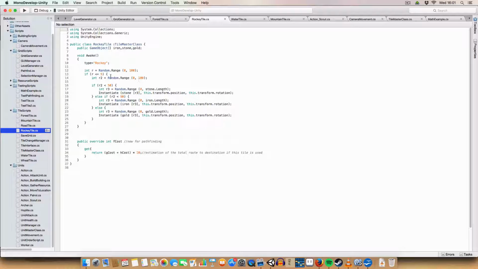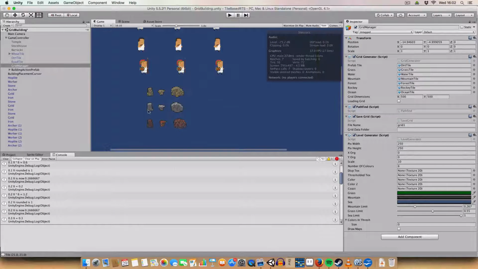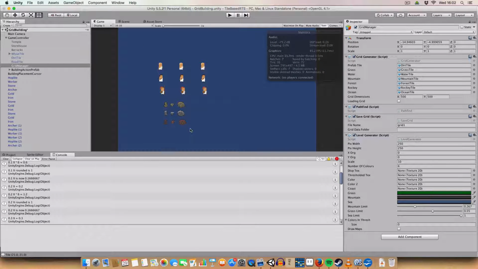Similar thing for Rocky, we basically have a random number between 1 and 100. We've got a 5% chance of spawning any kind of resource on that particular bit of rock. Then we get another random number between 1 and 100. If it's less than 50, we spawn normal stone. If it's less than 90 but more than 50, we spawn iron. And if it's more than 90, we spawn gold. And this third random basically just gets us a different looking rock each time, because we have 3 different types of each rock there. I don't do it for the tree, but yeah.